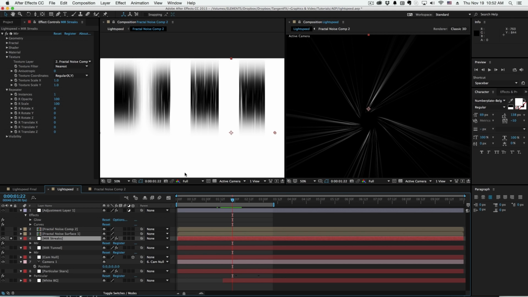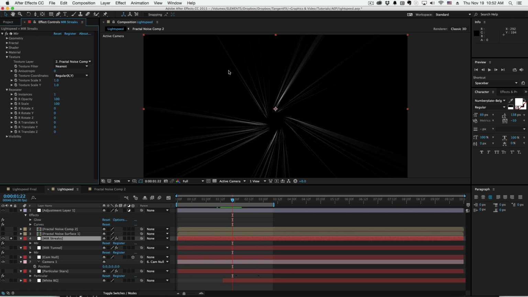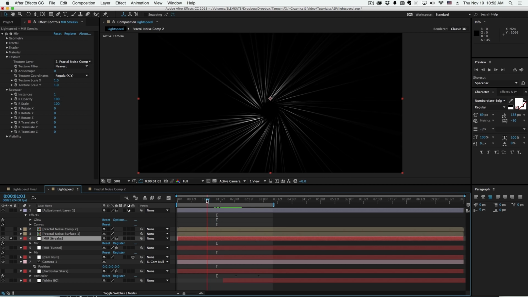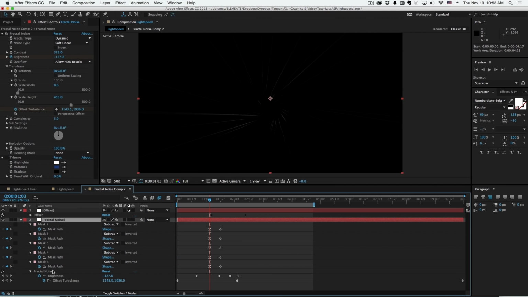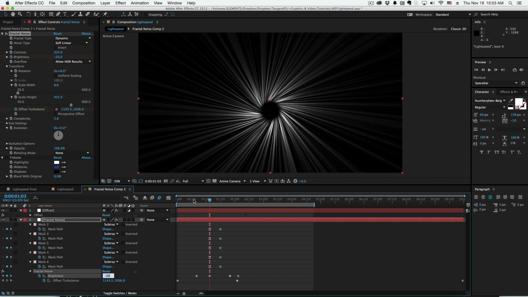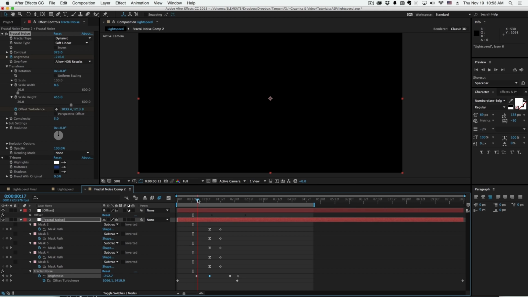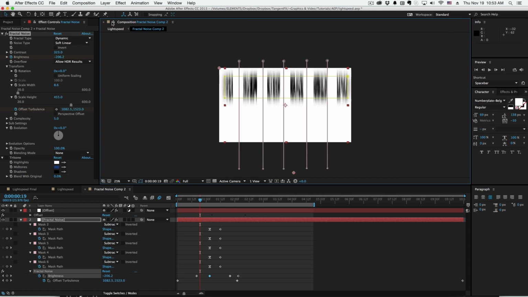So if I play this, you can see all this stuff that I'm yapping about, what it looks like. So it starts in darkness, it kind of comes together. So I'm actually going to go to this brightness, and I'm going to bring this on a little bit more quickly so that these animate on. Let's preview this comp right here. Oh, that's all right, I've got this locked.